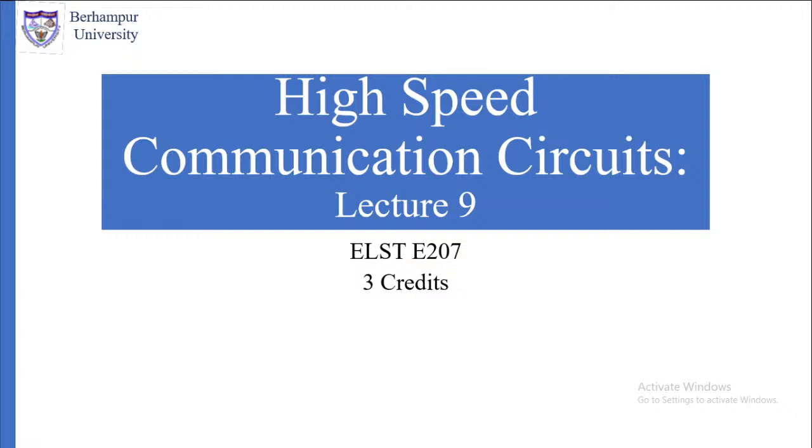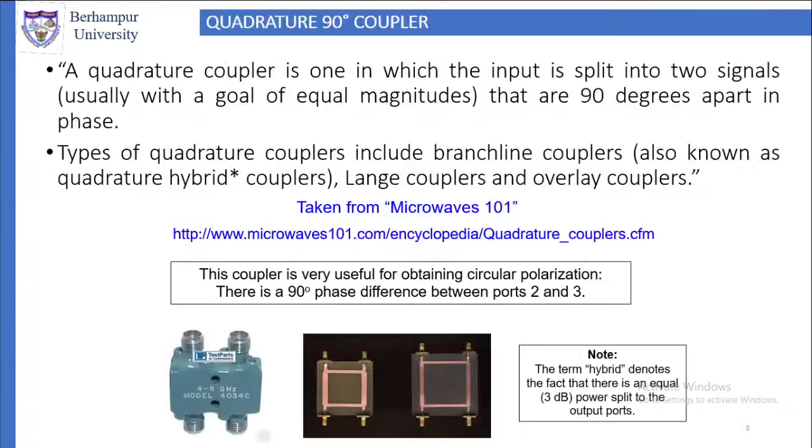Amp power couplers. So two types of coupler we'll discuss. One is the 90-degree hybrid coupler, the other is the 180-degree hybrid coupler. Then we'll extend that to something called the rat race coupler. So what we'll do is look at the concepts of coupler. First we'll look at the 90-degree coupler, which is called a quadrature coupler.